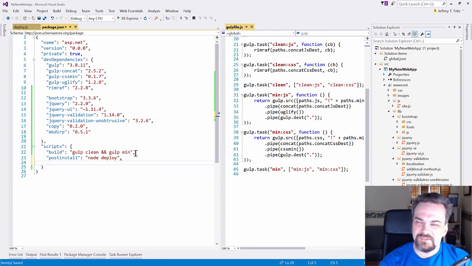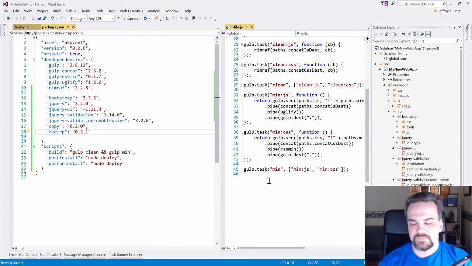And actually, we probably want to do the same thing when we uninstall so that it cleans up. There we go, postuninstall: node deploy. So anytime that I make changes to this file, it's going to do an npm restore and then rebuild this content for me. Cool. That's exactly what I want. I can update and get those files into play when I need them.